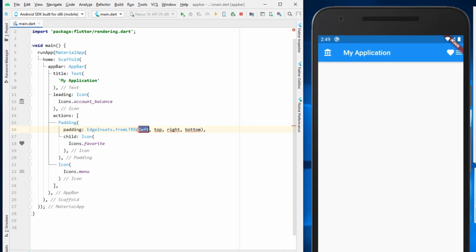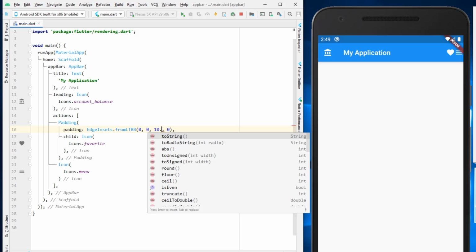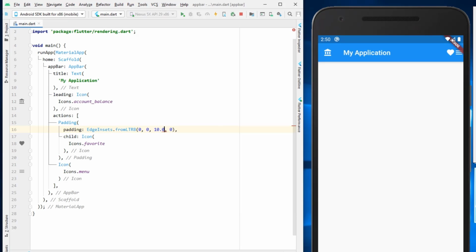So on this favorite icon, we have to provide some padding on the right side of this icon. So we will use left, top and bottom as 0 padding, and on the right side we will give a padding of 10 pixels.